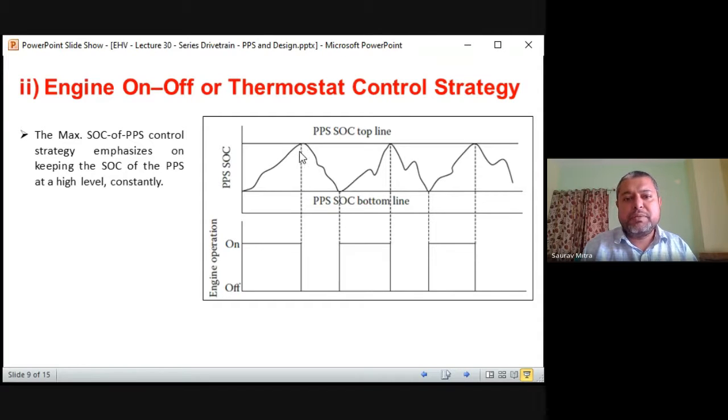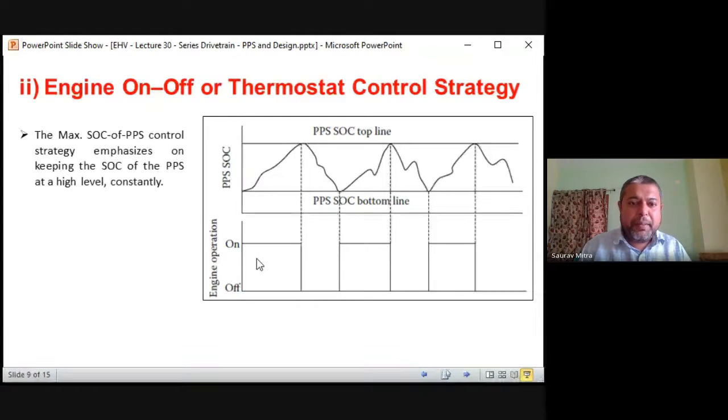In that case, PPS is falling to not zero value. This is that 100%. So I have not written here, I will write. So this is 70% and the top one is 100%. So this is a PPS, this is 100% and it is falling to 70%. So as long as the charging is occurring, so charging of the PPS battery is being done by the engine generator system only. So this is actually the strategy B we are talking about.